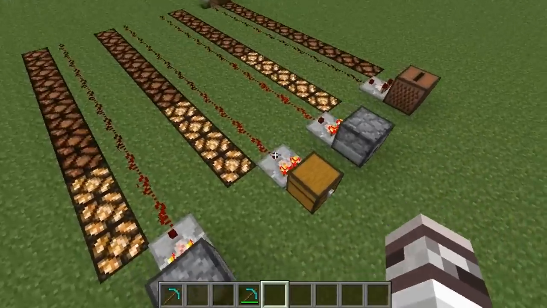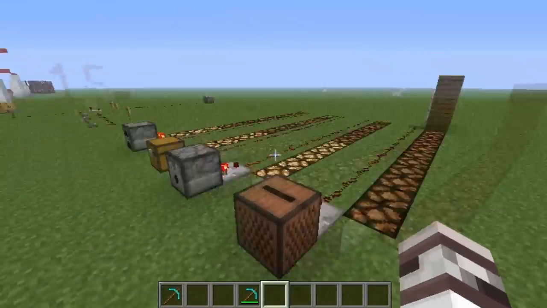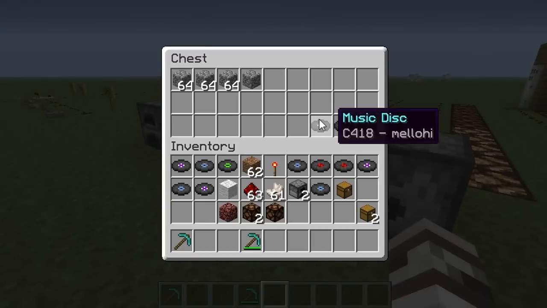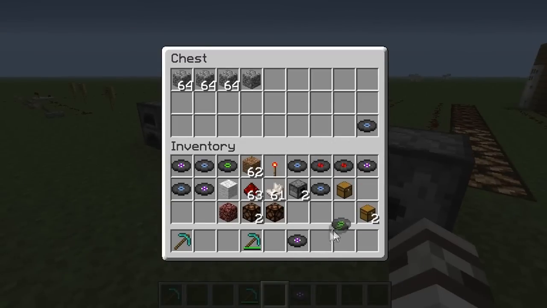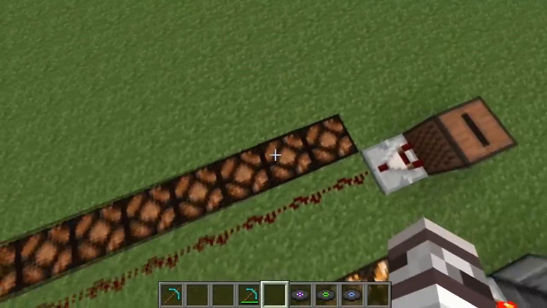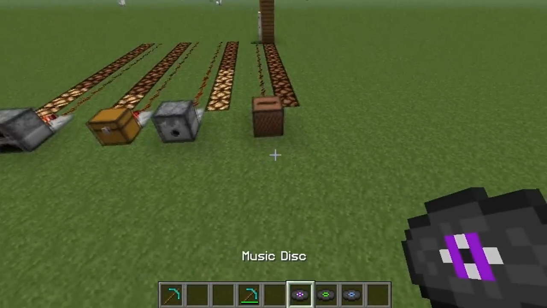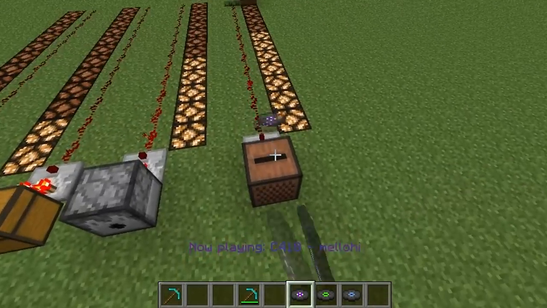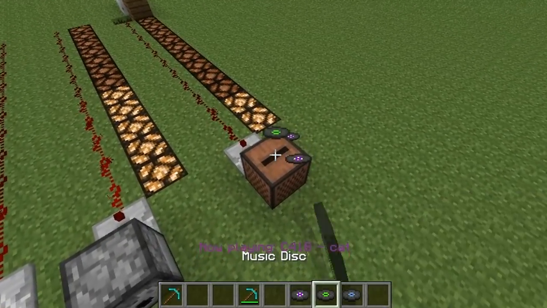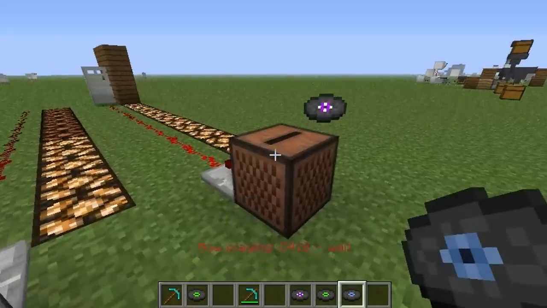So that's pretty neat, some really neat stuff. And also for jukeboxes, depending on which disc you put in is how far the redstone signal goes. So you can essentially use it as some, see how that lights up? Not all the way. This one lights up very few. But this one could be used as like a key for some adventure maps.